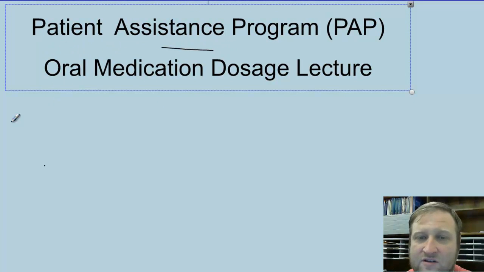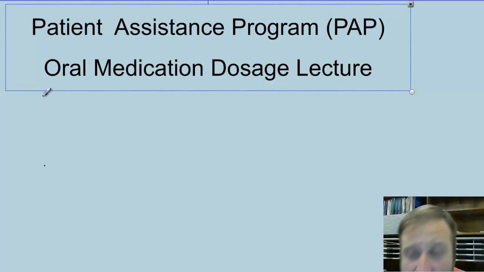Patient assistance and prescription assistance programs are programs that all the national drug companies use in order to help patients that cannot obtain very expensive non-generic medicines free of charge. Some patient assistance programs do have supplemental income programs, and they also have some copay programs. However, at Health and Hope, we do not facilitate those programs. We only work with the drug companies that have free medication supplement programs. Some of the more common companies we use are Pfizer, AstraZeneca, and Novo Nordisk. These are all common companies.